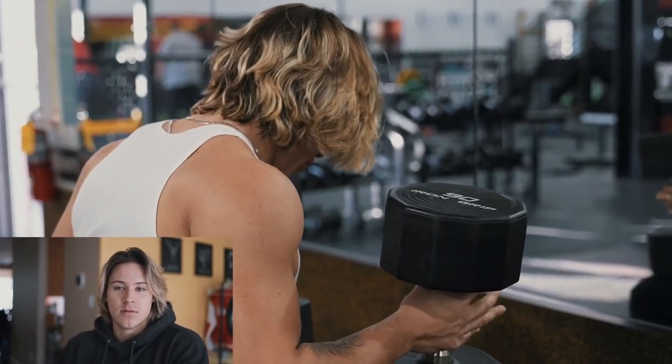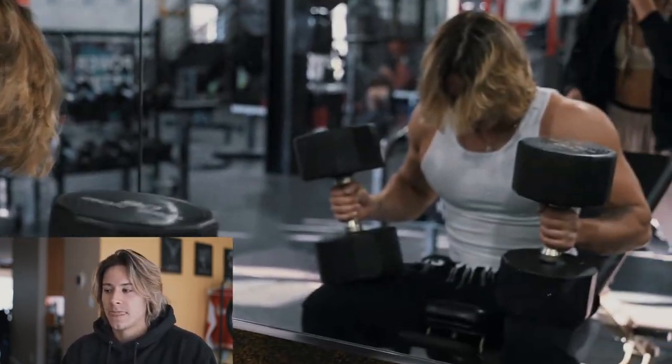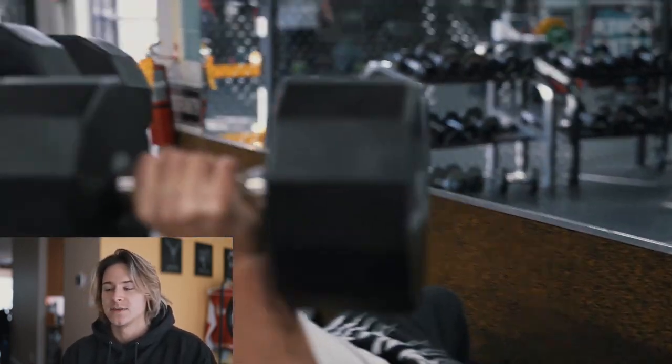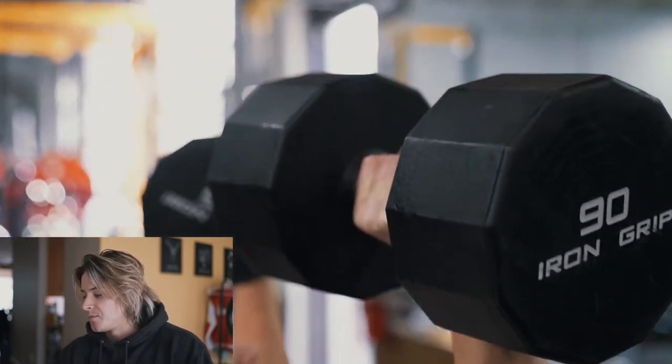This is why if you want to do bodybuilding training and you want to do high rep ranges, I always recommend to have a range for the rep range. Don't do only 15 reps, do 10 to 15. That way you can actually go down, as I said, and experience the fatigue and keep actually challenging the muscle.